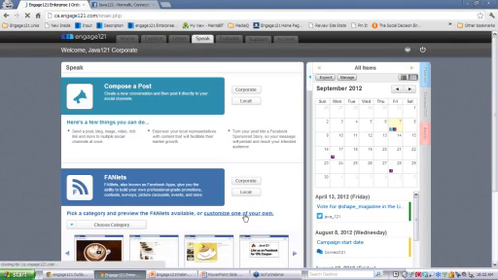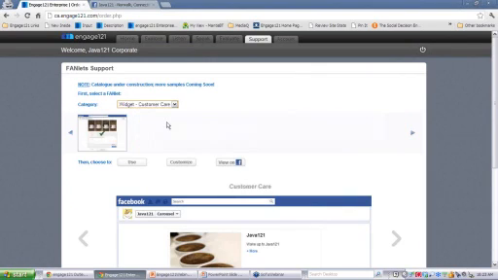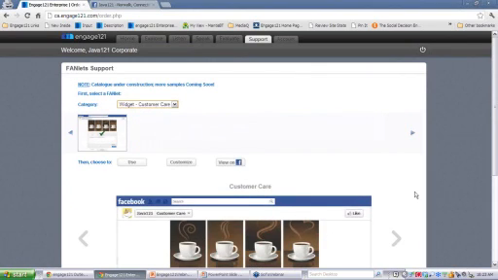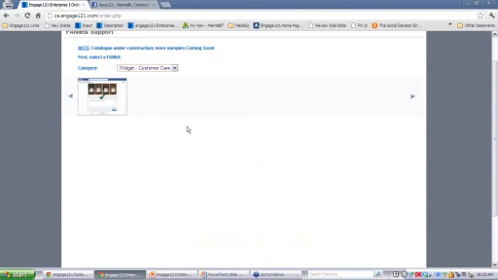So if I click on that, it's going to take me over to support and into our fanlet support section. What you see here is, again, the same categories. You see the same sets of fanlets that you had available to view before. We'll select that same one. And again, I have the buttons to use it, which will launch me back over into Speak. I can view it on Facebook, which again will take me to Facebook where I can interact with it. And then I have the ability to customize this.